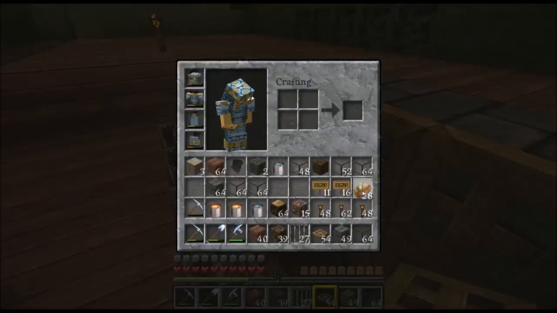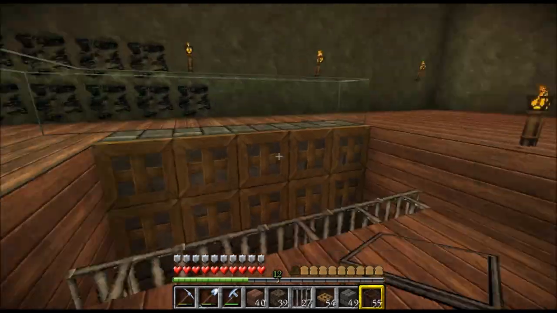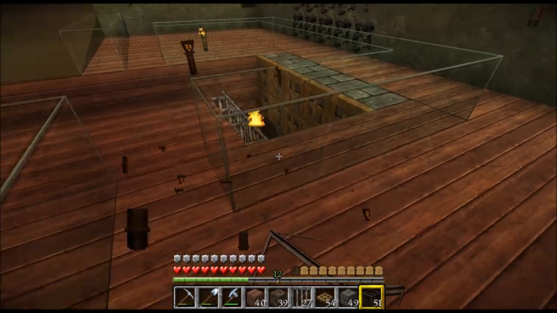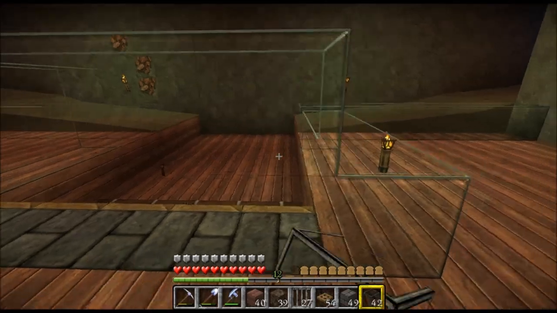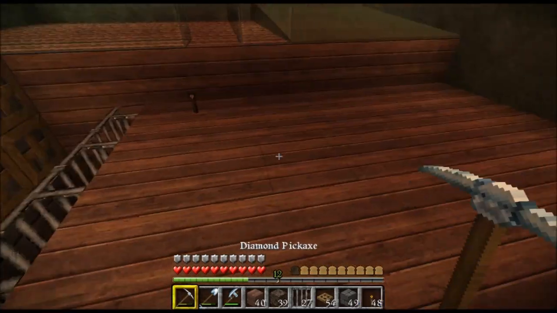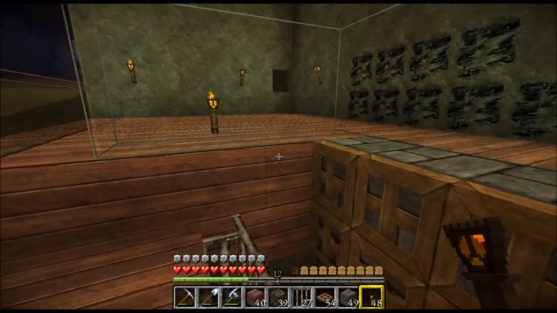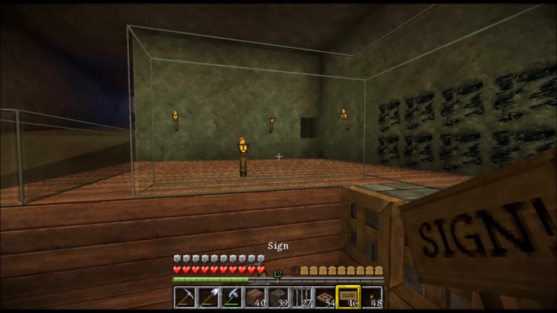I think I'm going to use glass because, as I said, I want to make the whole thing see-through. So glass here. Let's jump up here. Make it a double layer like that. Okay, let's get some light down here. Yeah, no, that's looking good. Cause now we put the signs here. I'm gonna need more lava. Big mistake.